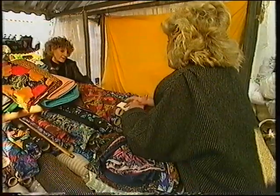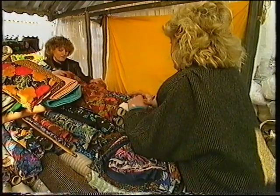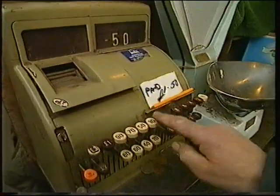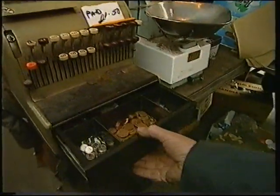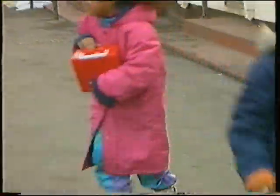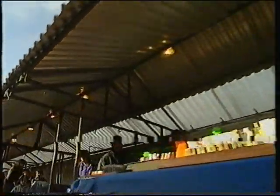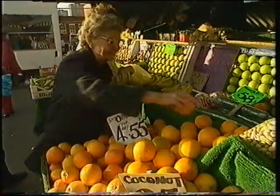Listen to the voices. Check out the prices. All sorts of different noises. The market has come to town. Take a look around. You can pick, you can choose, just browse or muse. You can buy or sell, do very well. There are bargains galore and lots more. Everyone is welcome here on market day.